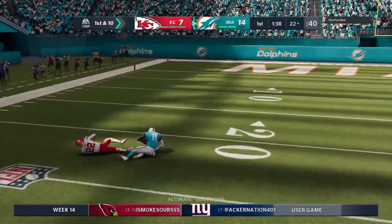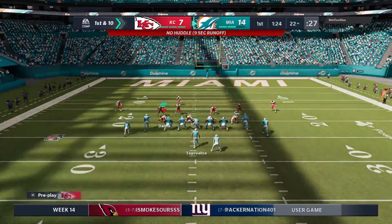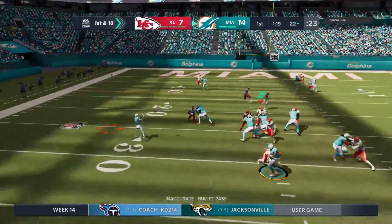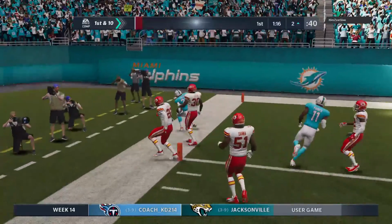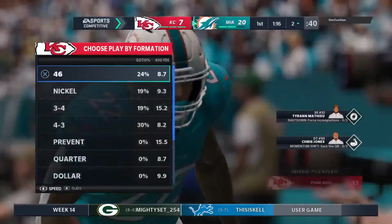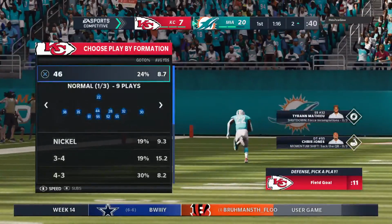The throw here caught by Devontae Parker. And he's got this down almost to the 20 before he's dropped. Right about 20 yards on the pickup. Officially, they'll say it's going to go for 19. Now left side on the swing pass. And he'll take this into the end zone for a Dolphins touchdown. Matt Breida, his 21st touchdown of the season. And the Dolphins are able to extend that advantage.